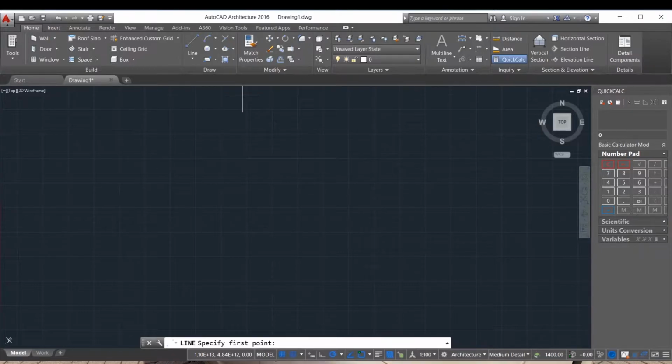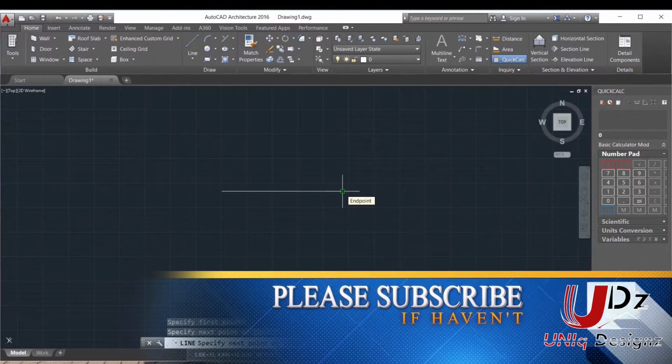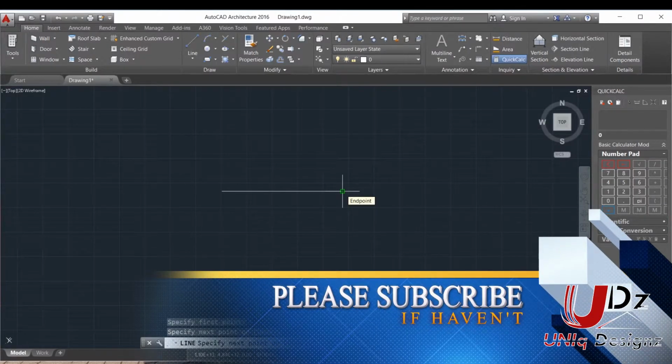After activating the line command, you move the cursor to wherever you want to place the first endpoint of the line. Let's assume that I want to place it somewhere here. You place your mouse cursor there, then you click the left mouse button. You move the mouse cursor to wherever you want the second endpoint to be, then you click. After clicking, you press either escape or spacebar to release the command.